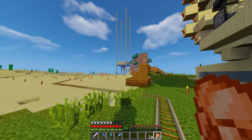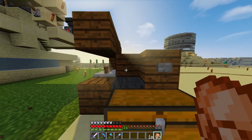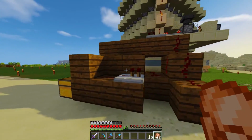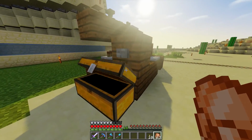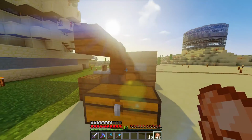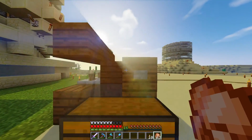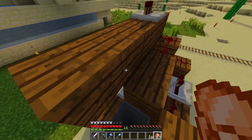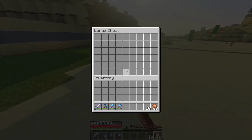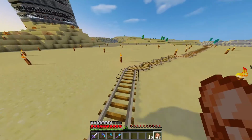I think you guys can already see it over there, but we'll go ahead and look at this first, which is a super awesome contraption, again, built by Pud himself. Take a look at this, guys. I have no idea what it is. He said he was going to work on some automatic stuff for his shop. So if I could take a guess, I would say this is going to be an automatic cow or pig farm. That's just my guess. It's still obviously in development, so I have no idea.